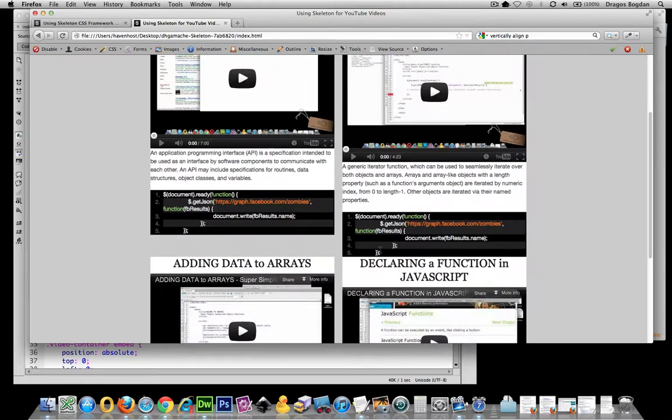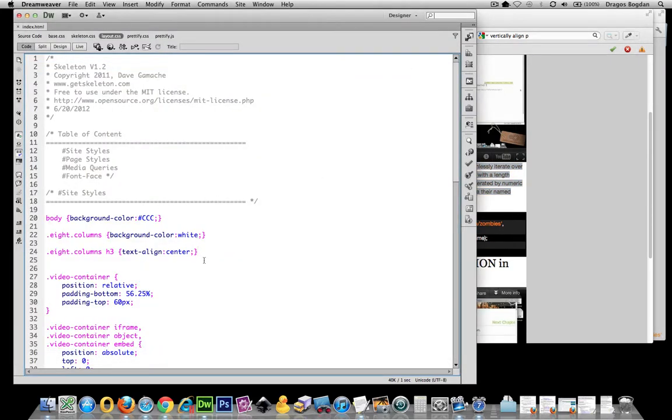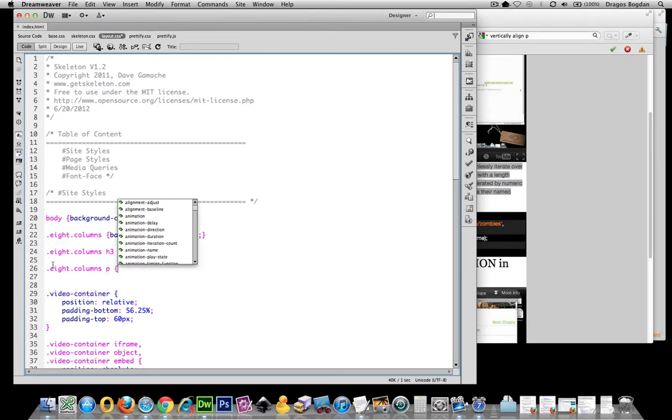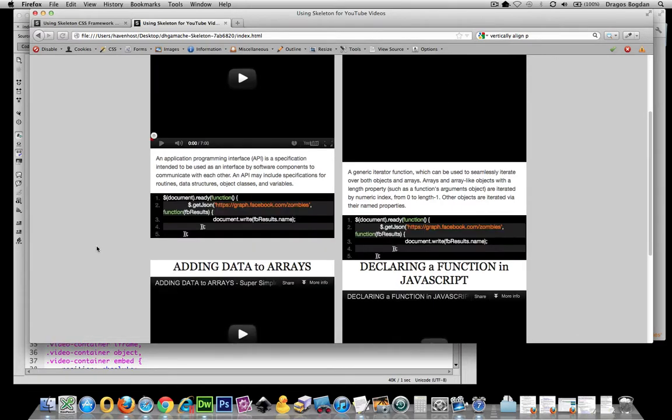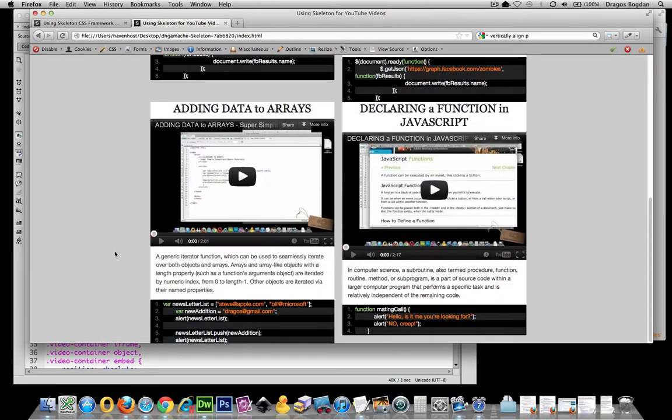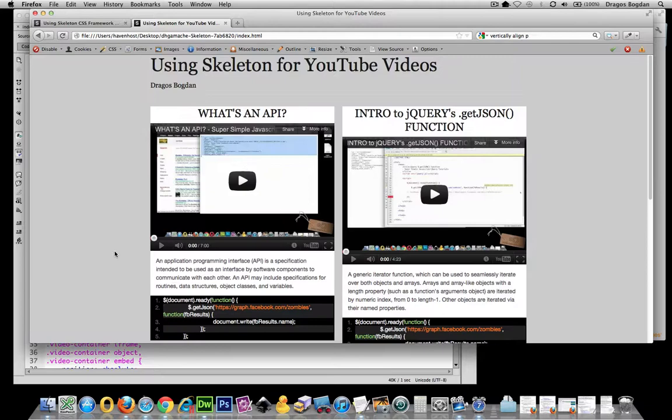Now what I'm going to do for this is actually add a margin value for P, and instead of adding a pixel value, I'm going to do it in EMs, because that way if at different dimensions I change, let's say, the font size of that P element, which I don't foresee, but in case I do, it'll always be 1em size regardless of the actual pixel values. And that's it. Alright, so far you got a nice little spacing and things are looking pretty good.